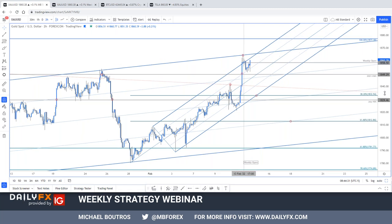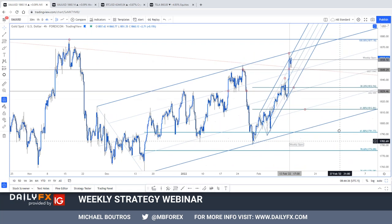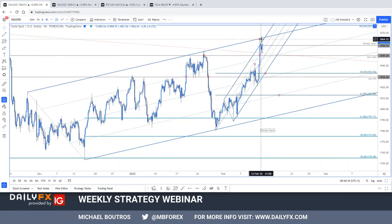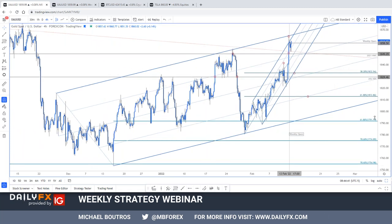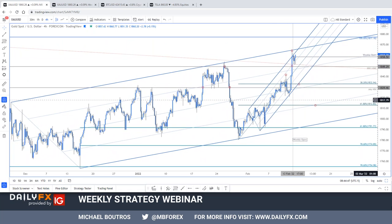All right, so the levels are super clear. You're heading into, let me zoom this out for you, here's the 240. You're heading into uptrend resistance. Could get a pullback, constructive above 1830, topside breach targets 1877. Any questions on this gold setup? So we are testing uptrend resistance. It is still a constructive trade. Risk for some exhaustion. Ultimately, don't want to see losses surpass anywhere near 1830 if this is heading higher.